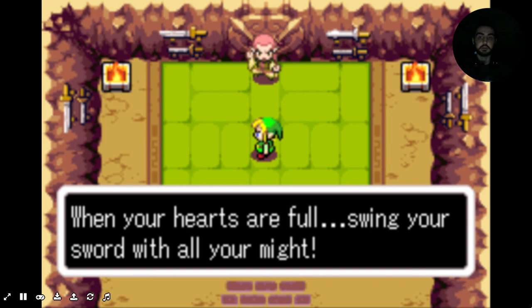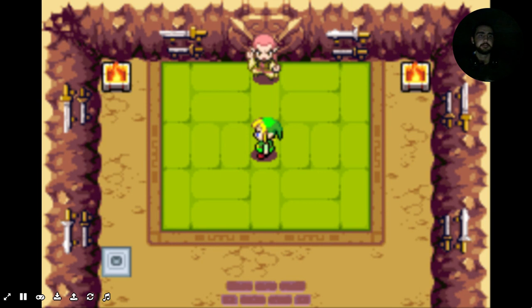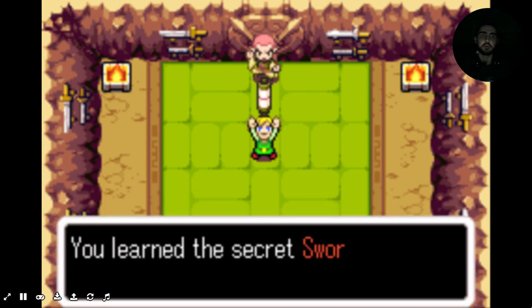When your heart's at full, swing your sword with all your might. Yes, fine work. You know the way. I will now give you this Tiger Scroll. If you ever forget this technique, you can review with this scroll.